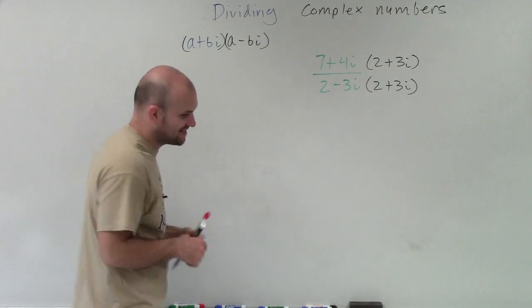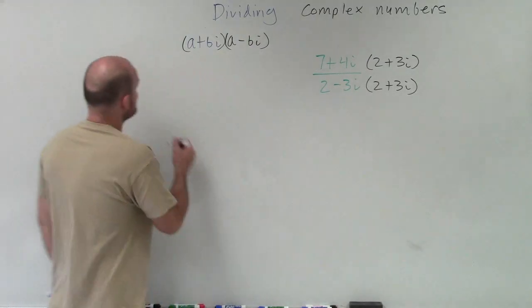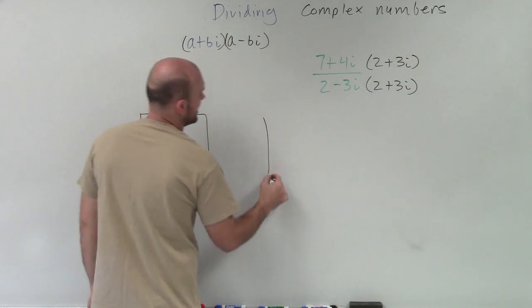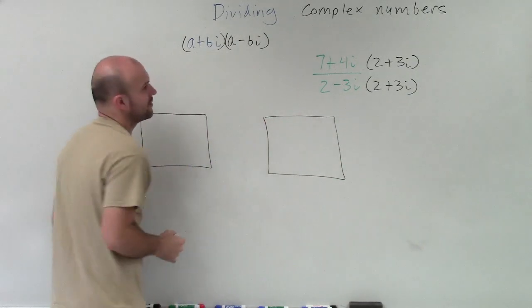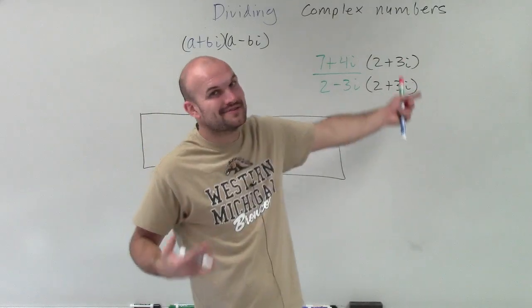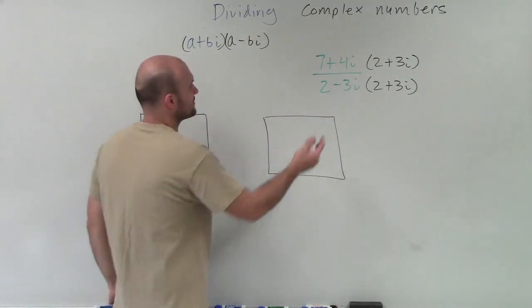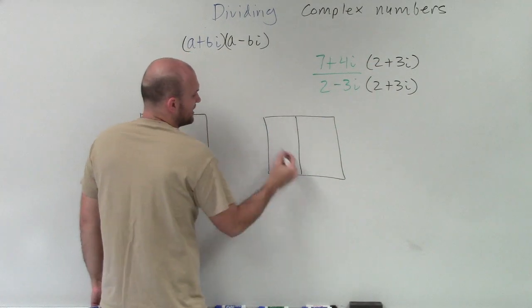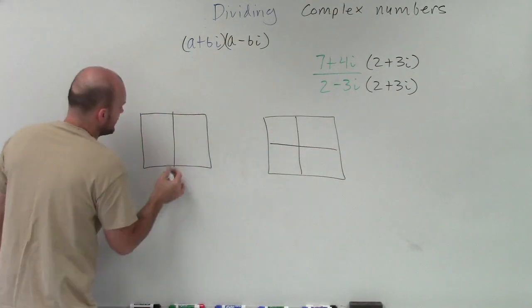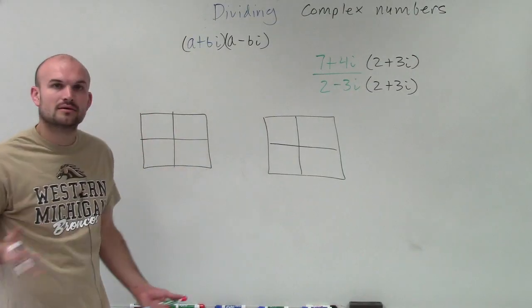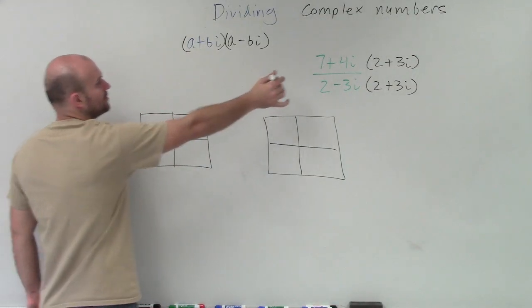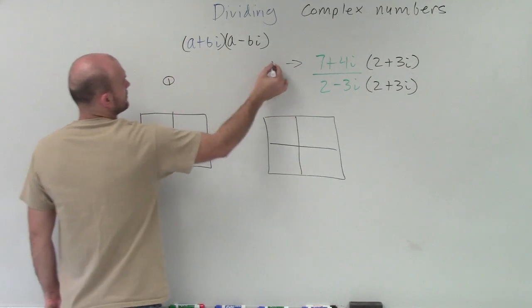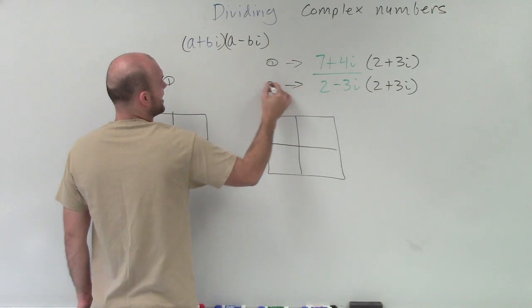So a lot of times, to kind of keep this non-confusing, keep everything together, I'll just create two different boxes to do each one of these. Now, it's nice if you don't know your special products. This is a difference of two squares, and can be done fairly much easier than the product of this. But if you don't know, or you can't remember how to do it, then we can just simply go back to our box method. So to do that, what I'll do is, I'll do the product of my numerator, and then I'll do the product of my denominator.